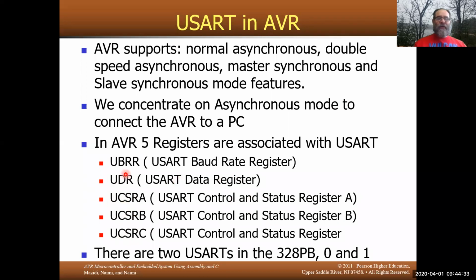There is a data register where characters are received or transmitted. And there is a 16-bit baud rate register where I put a delay factor in to control the baud rate. There are 2 UARTs on the 328, 0 and 1. We're just going to be using UART 0, since 1 isn't really connected to anything that I can use for a USB.